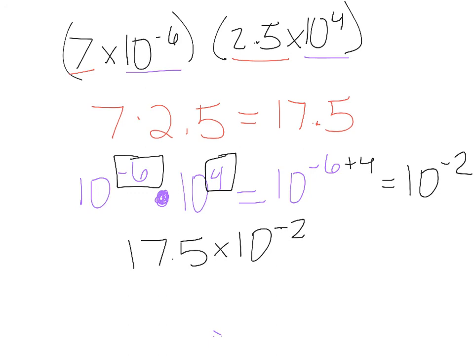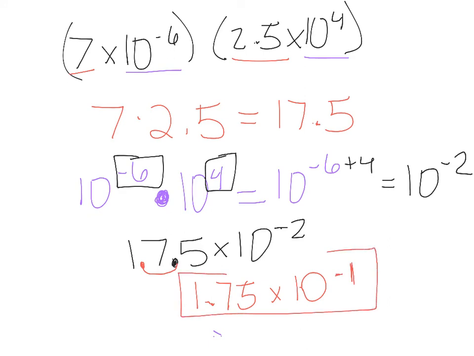Well, if you look at my answer, you'll notice I already said one of the rules is you can only have one number in front of the decimal, and right now I have 2 numbers in front of the decimal. So I need to rewrite it in the correct standard form. So I'm going to take my decimal and move it 1 spot, because only one number in front of the decimal. So I really have 1 and 75 hundredths times 10. Now because I moved it to the left 1 spot, I have to take away one of my times I've moved the decimal, so this negative 2 becomes a negative 1.